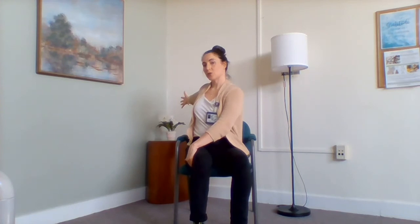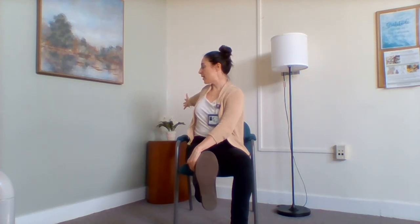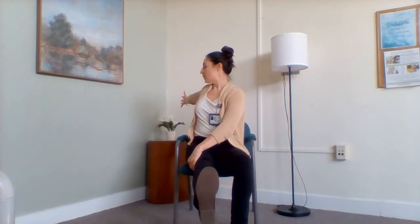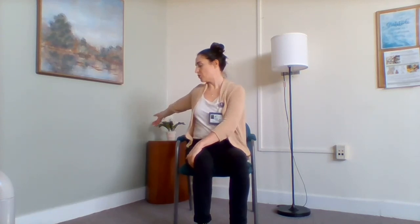Come on up very carefully. Go ahead and just kick out your right leg — you can keep it hovering, or if not, it's okay. Bring your left hand to your outer thigh; you can always release that right foot down. Then bring your right arm and take a little twist — send it to the back. Option one or option two — foot down. Maybe even turn the gaze, look towards your right shoulder. Breathe in and out. Plant that right foot down and just come on back through center.